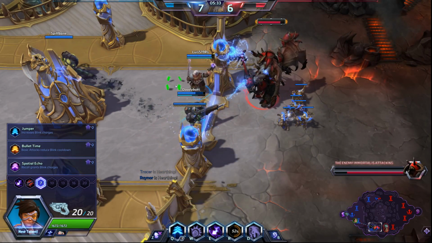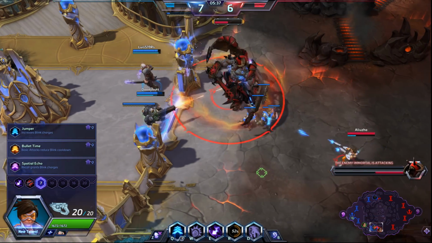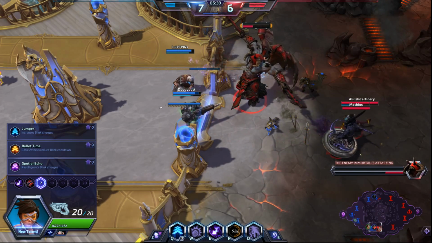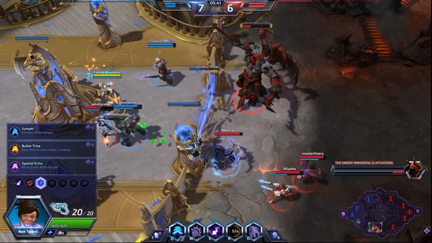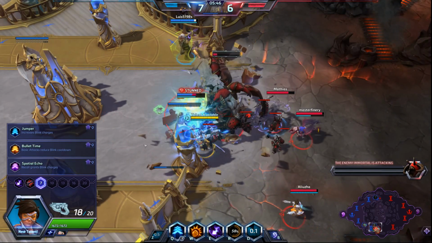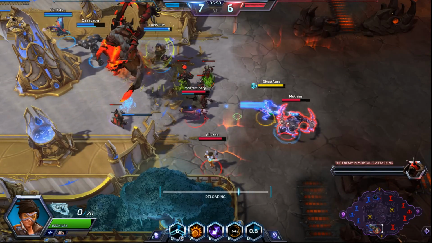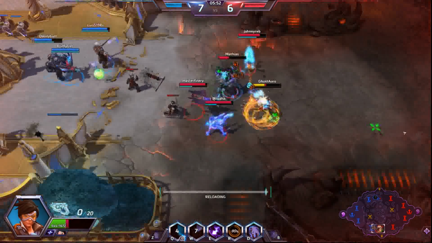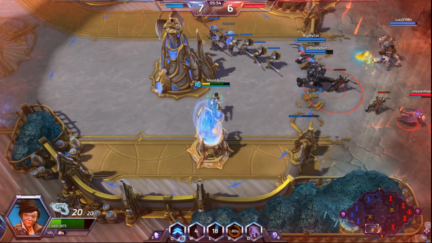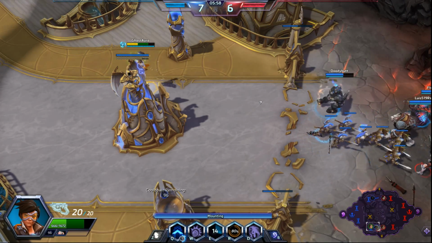Then once you pop your recall, when you return back to the location that you were 3 seconds ago, you will be given 2 more charges of your blink. This allows you to kind of bust your way in and then recall out when you need. So I'm going to do it right now. Then if I overextend, I can always blink back. If that's not far enough, I still have my 2 charges of my blink.